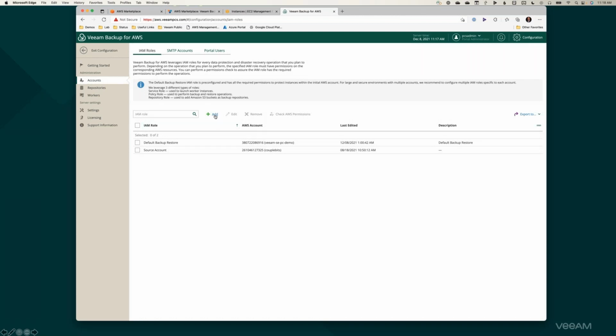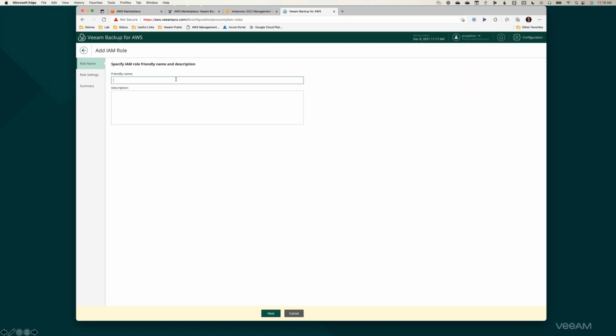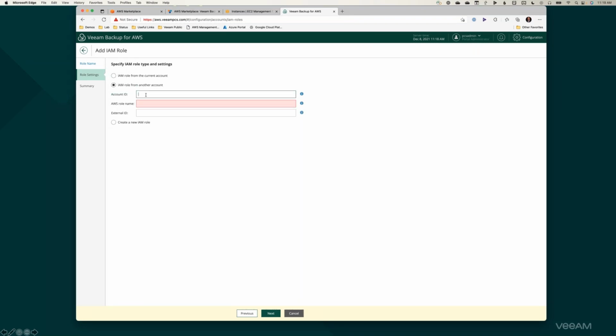The process is really simple. Give it a friendly name here. Let's call this prod demo account. And then on role settings, this is where we actually specify the role name or an option to let Veeam create the role. So we either say this is a role in the current account that I want to register with this console for Veeam to use, or it's a role from another account that I want Veeam to be able to call on and use.